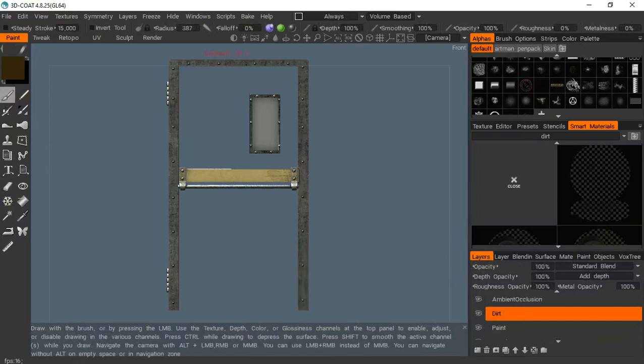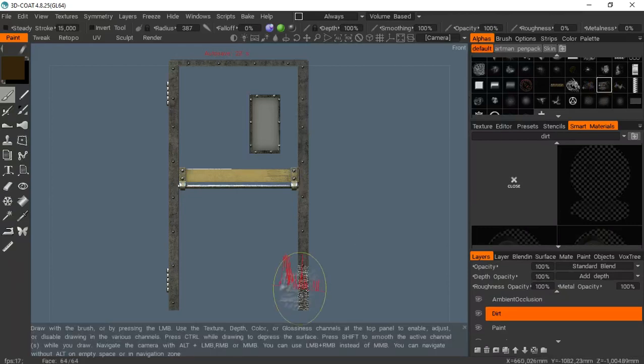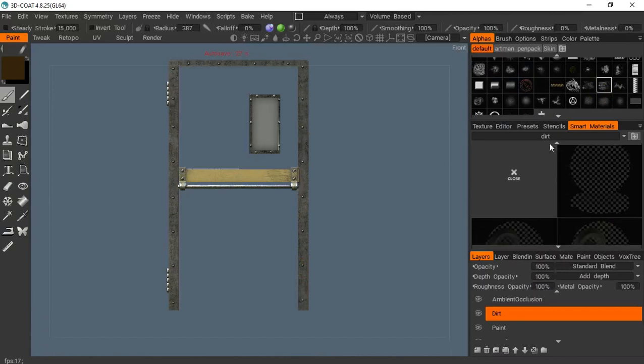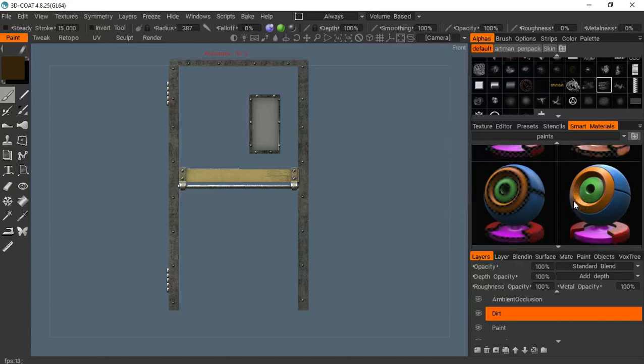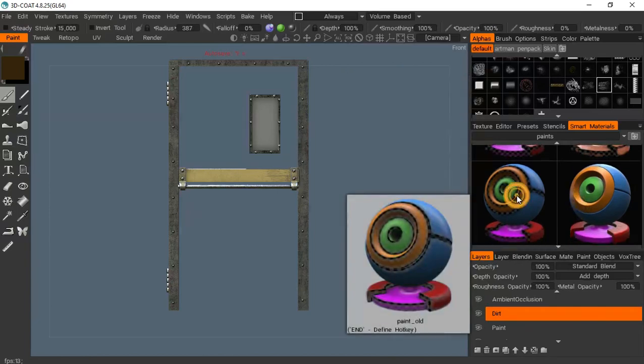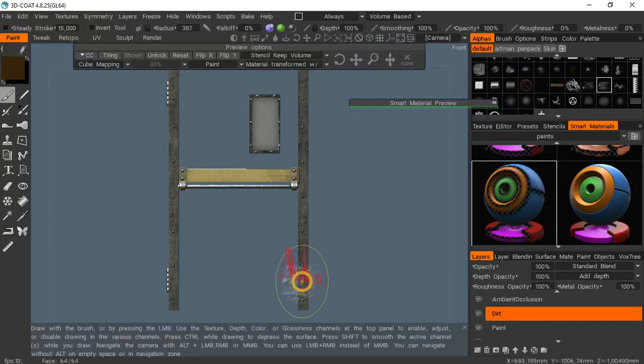increase the size. Okay, no, I do not know why it's like that. Oh yeah, come to paint and click paint old, and from there just paint all over it.